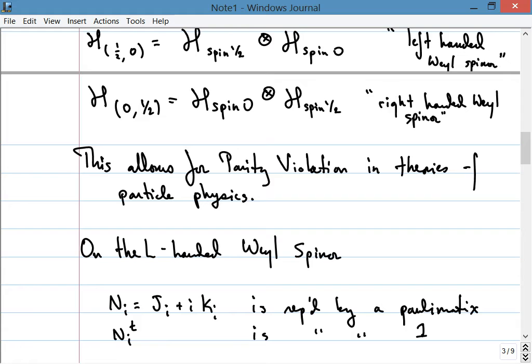And so that means that if you look at, for example, this left-handed spinor, and you think about what happens if you forget about K, it's still acted on by this Pauli matrix. So then you would just take N to be equal to J, instead of J plus IK. And so representing N by a Pauli matrix just says you're representing J by that Pauli matrix. And so that immediately tells you that in the non-relativistic limit, these Weyl spinors should just reduce down to the normal spin 1/2 particles. There's a bit of a subtlety here, because N is not Hermitian. It's anti-Hermitian. And so I can't directly identify N with J.